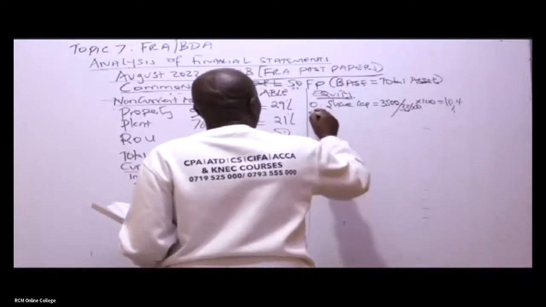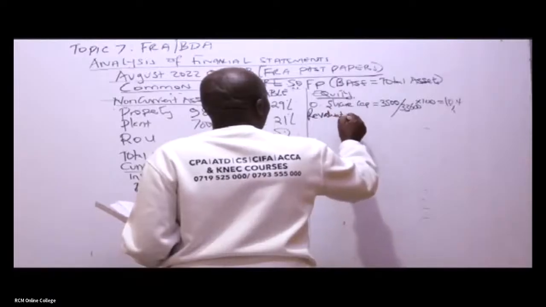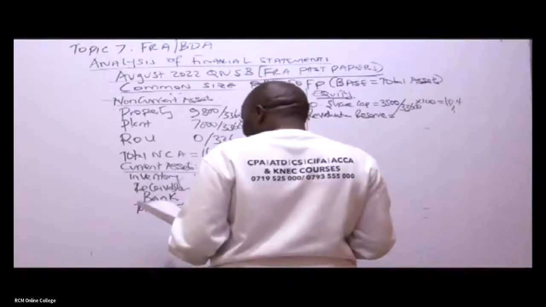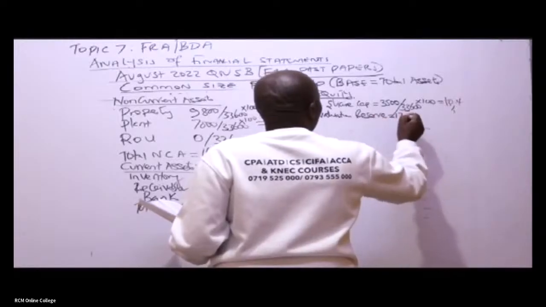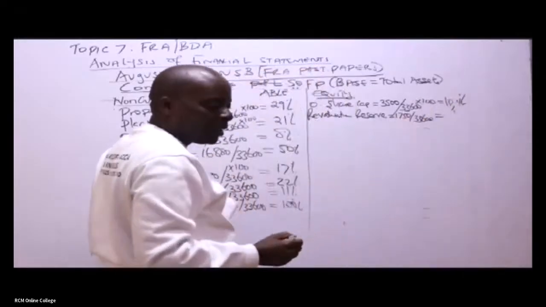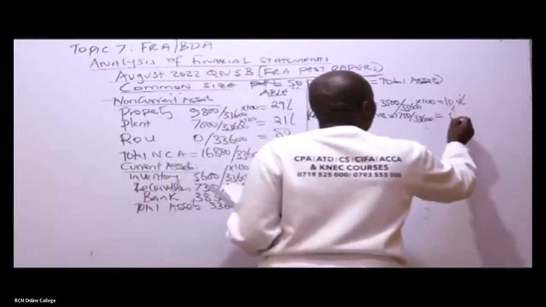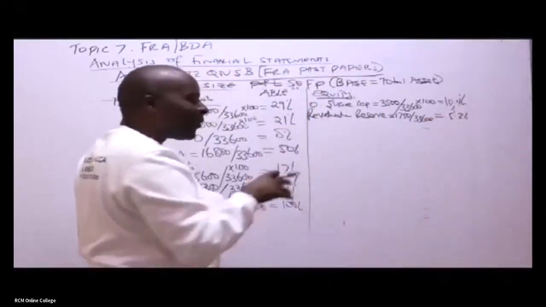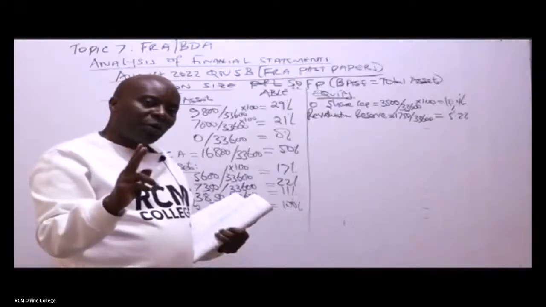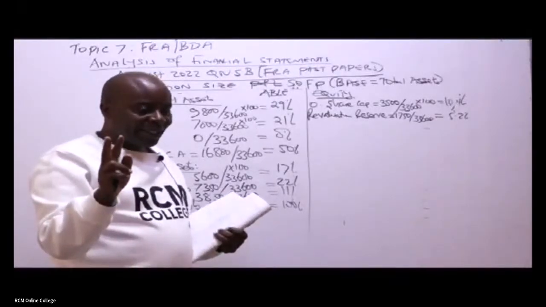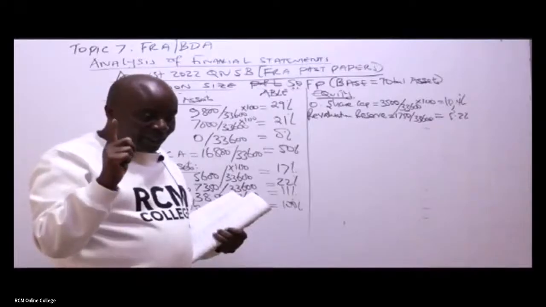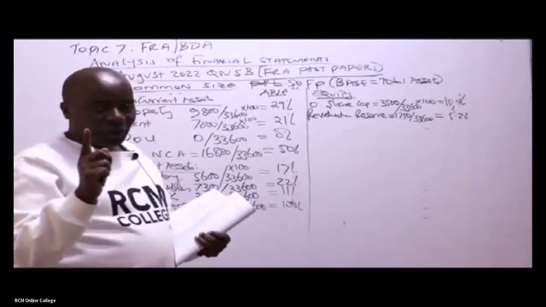Then we have a revaluation reserve. What am I able to see there, ladies and gentlemen? 1,750 divided by 33,600. So what are we able to get here? I'm so sure, even here, you must have made a few mistakes because you decided to round off to a whole number. But in an exam, please don't make that mistake. In an exam, you shall round off to, at the very least, 2 decimal places. I think that is clear, isn't it? In an exam, don't give me whole figures. You must round off to a good number of decimal places because of our accuracy.